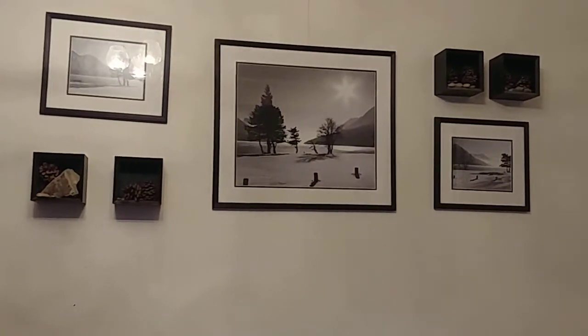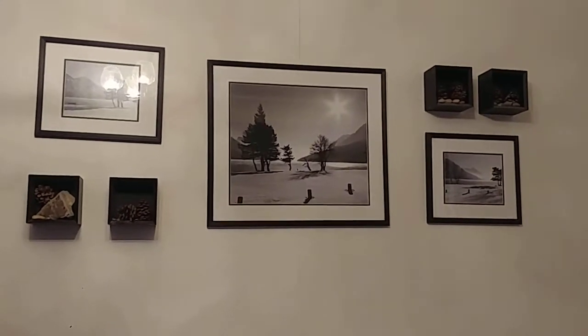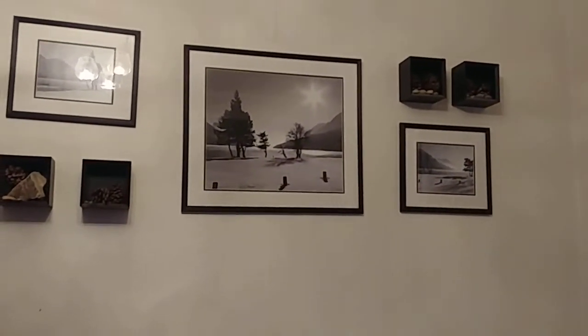Those are pictures of Waterton in the wintertime. It was 40 below when we took those pictures, and I turned them into black and white, but it's kind of a neat place to go to in the wintertime because it's like a ghost town.